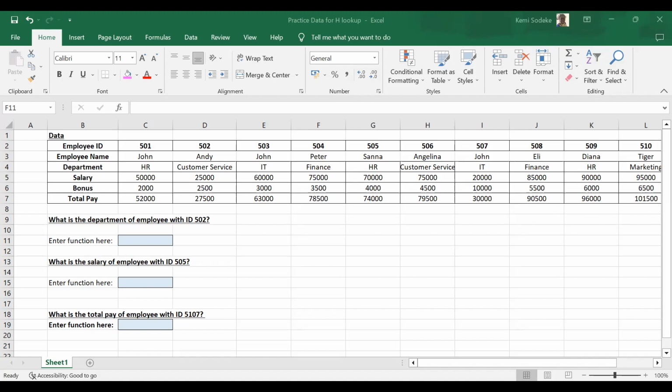So you use a lookup function to find a cell in that data that relates to the character you want to use as a reference. I have this data here, and we're going to be looking at VLOOKUP. VLOOKUP is basically a vertical lookup. I have here employee ID, last name, first name.